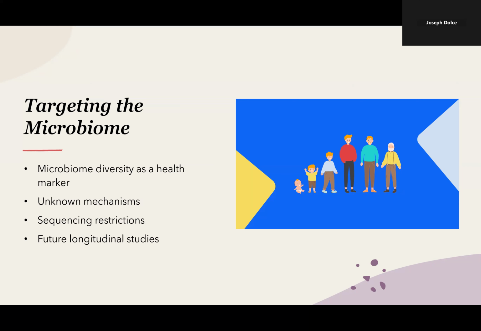So it's important to know some of the limitations of this study. We still don't fully understand the mechanisms behind which specific microbiota influence anthropometric measurements, particularly in how these interactions translate to health outcomes. It's also important to note some of the sequencing restrictions. I talked a bit earlier about Illumina and how it has short read lengths. So maybe the result of the study could have differed had the authors used a different sequencing technique that utilizes a larger read length. So it'd be interesting to see what could result from that and what kind of picture they'd be able to piece together.